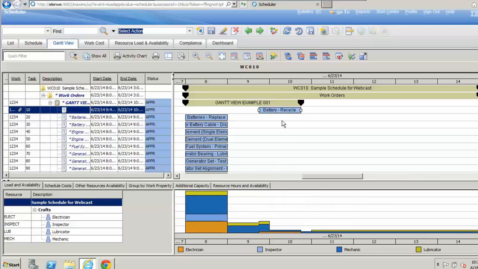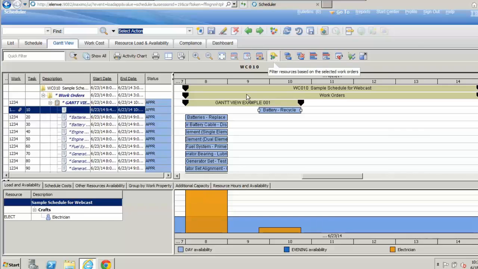If you want to, by looking at this particular task, you can click on your next icon, which is filter resources based on task. Now I'm only looking at electricians based on this task, and this becomes a little bit more meaningful to me. This is telling me that these orange bars represent how many electricians I need at a given point in time. This light blue shift is my day availability.